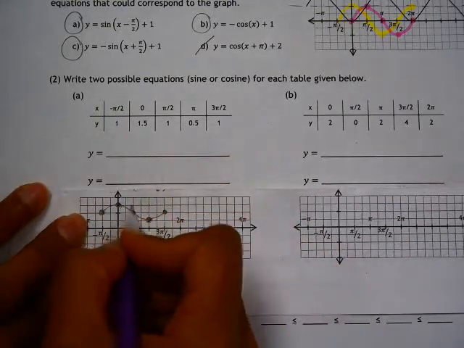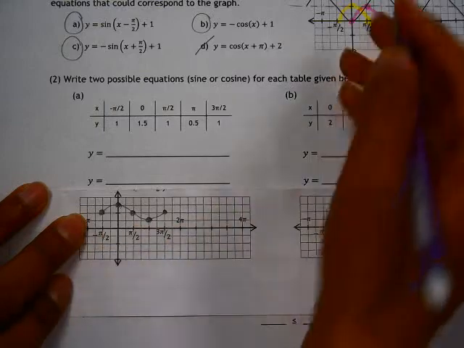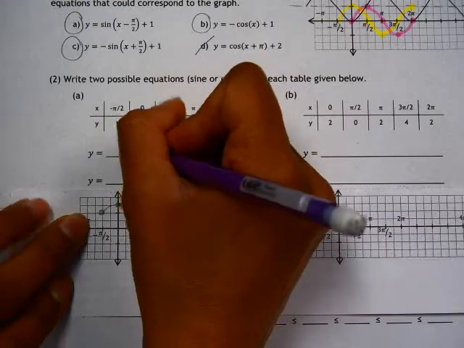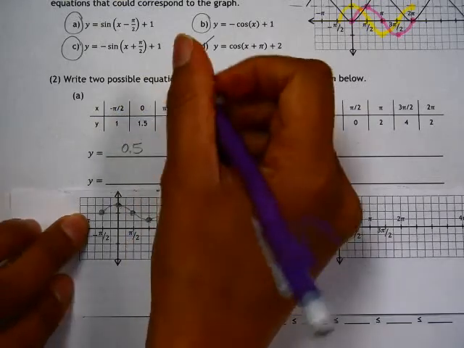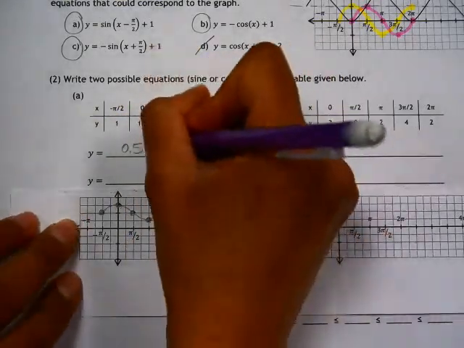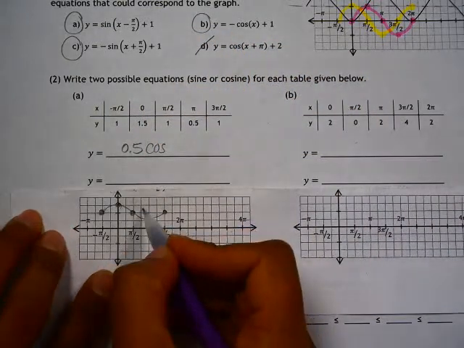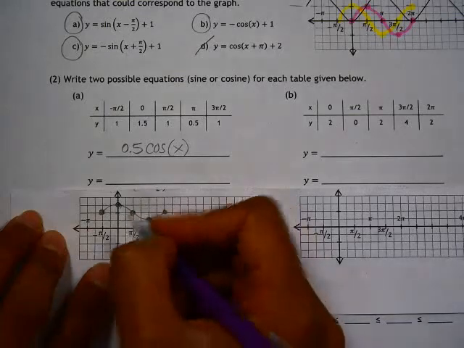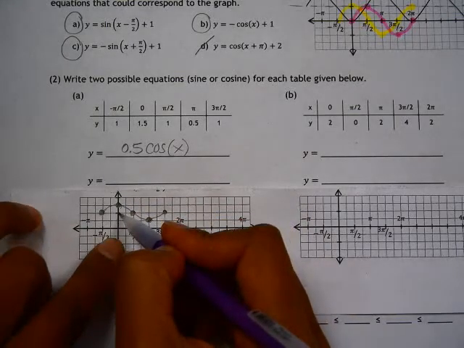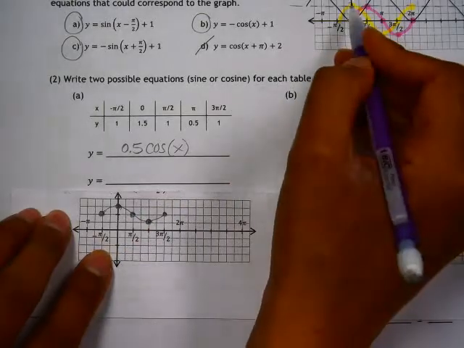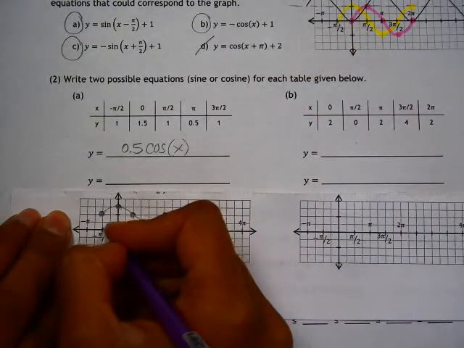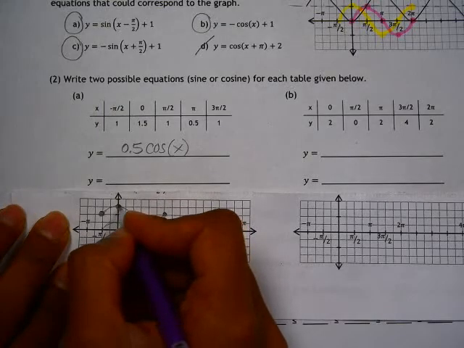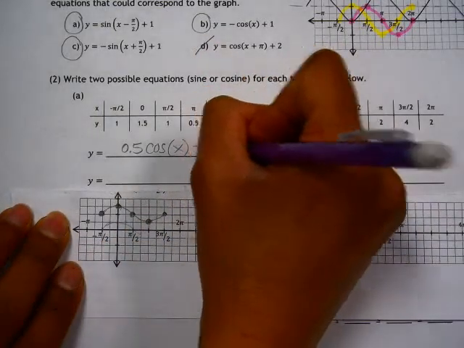But the amplitude is only 1/2 on this graph, as opposed to y equals cosine x, which has an amplitude of 1. So I'm going to use an amplitude of 0.5, and cosine of x. This didn't get shifted right or left, so I'm going to do cosine of x. And after the amplitude is reduced by 1/2, this original cosine graph would have been down here. So from here, it's gotten shifted up by 1 unit, so plus 1.